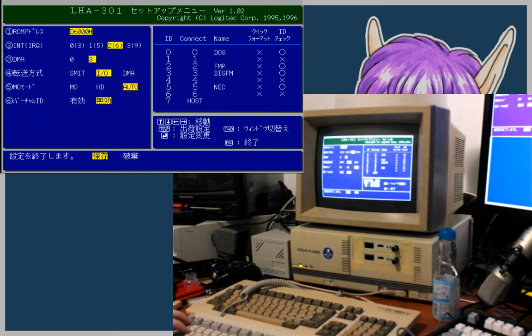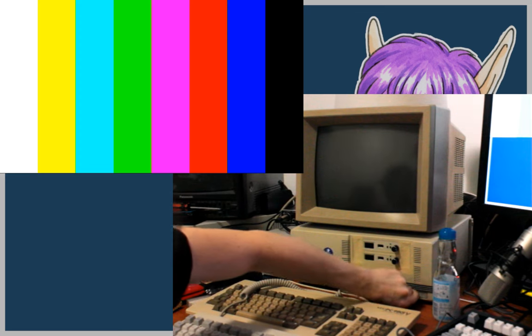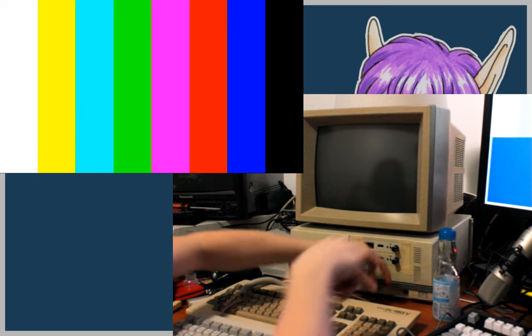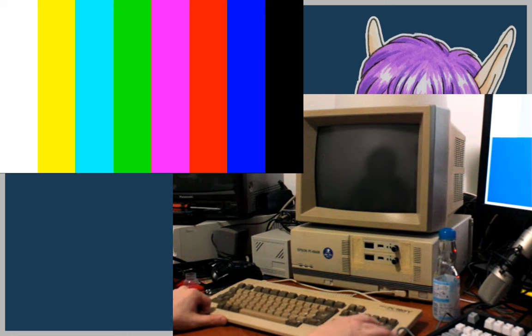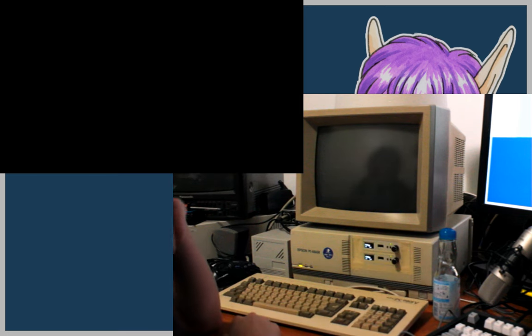Okay, so we're gonna hit save. And then here it's asking me to hit the reset key. So I'm gonna turn it off instead of hitting reset, haha. And I'm gonna plug in the keyboard I prefer to use. Much more comfy with this board most of the time.